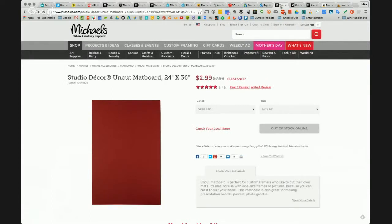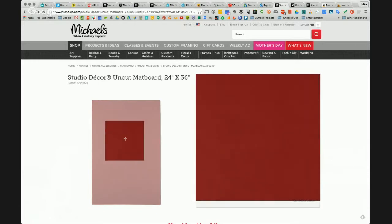So some other materials, things again to think about at your local arts and crafts store. Uncut mat board. Typically, when you make really nice, pretty pictures and you frame them, you put in a little mat board around it to give it a little something extra. Usually the middle's cut out. Obviously, there's a picture in there, but you can get uncut mat board.